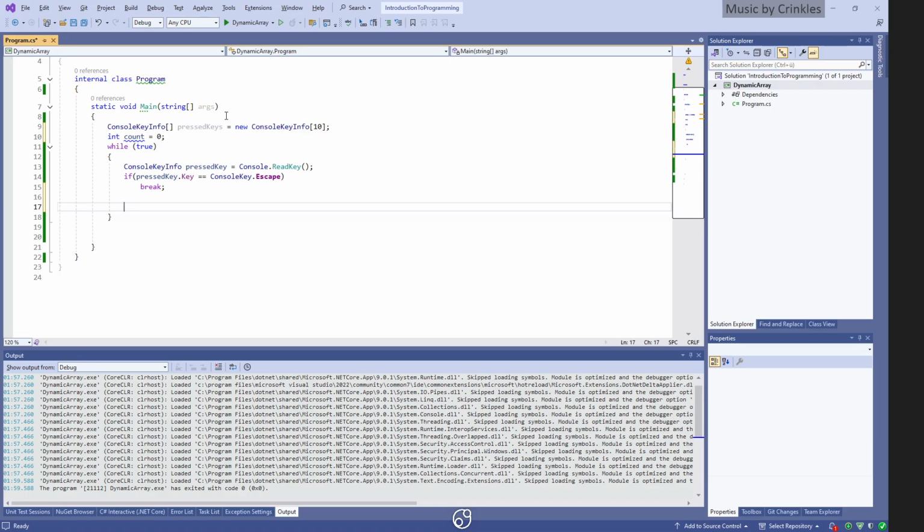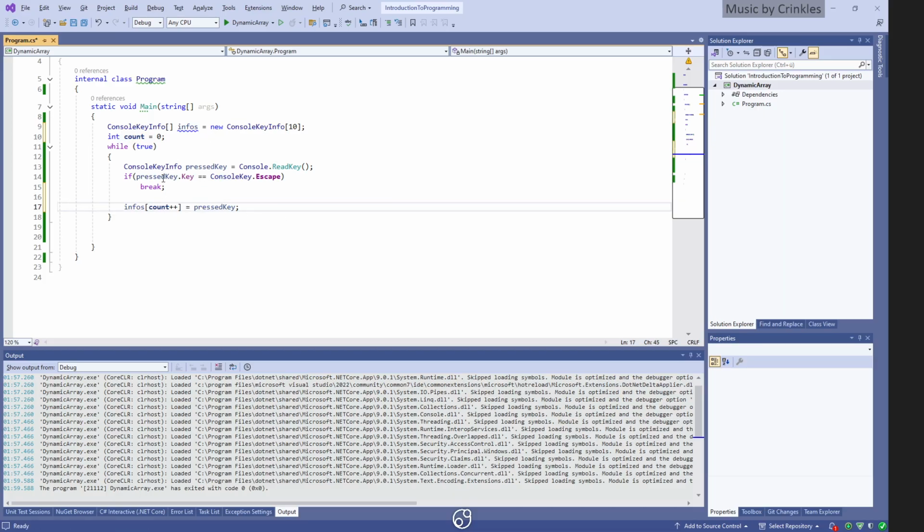And that means here we can just use pressKeys[count++] = pressKey. Okay, let's rename this infos like that. Another advantage of IDEs, it can just quickly rename this and it really renames it everywhere where I use that variable. It's a bit more reliable than just search replace.